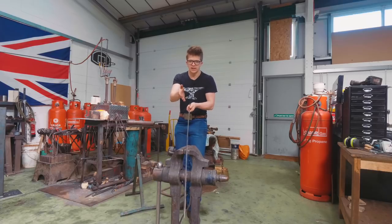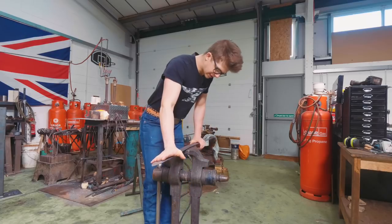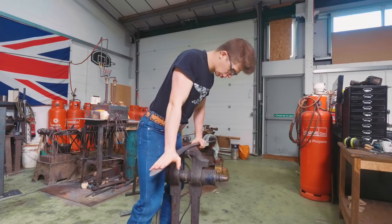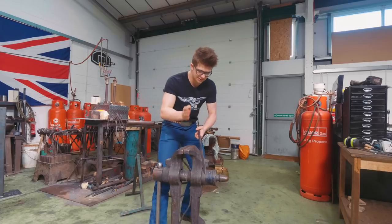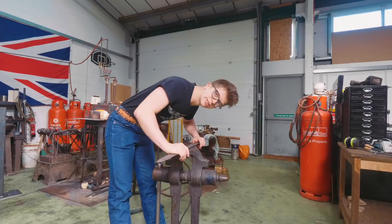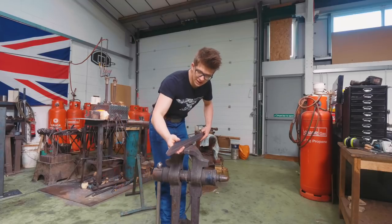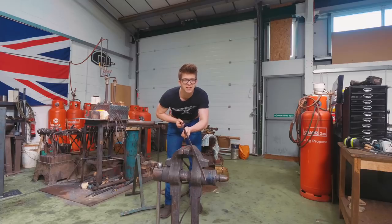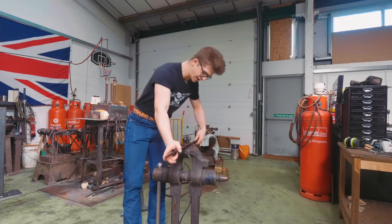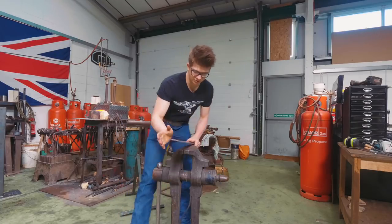Right now I want to try and give it a straighten, but that defeats the purpose of normalizing. When I stress it to the degree that it yields and bends, those stresses when it heats up may well allow it to warp right back. Sadly, straightening is best done hot, but I did that last time and it didn't really work — it came out of the normalizing cycle bent as a pretzel. Oh boy. Sometimes I do wish I knew what I was doing.